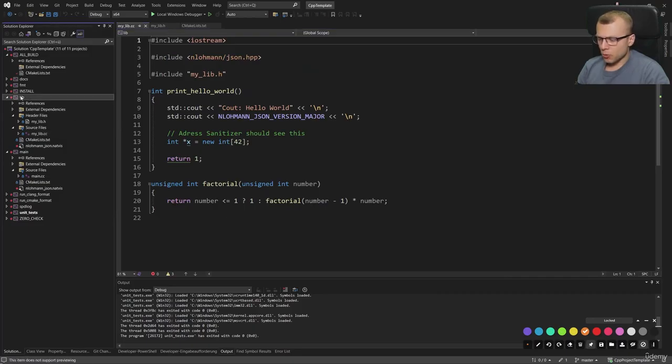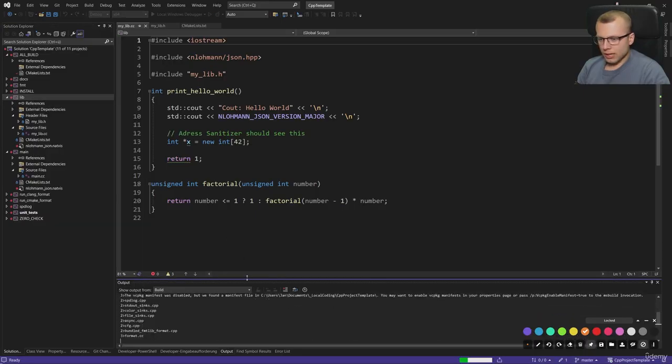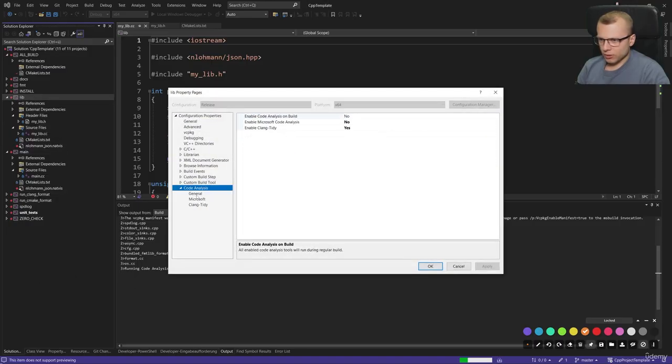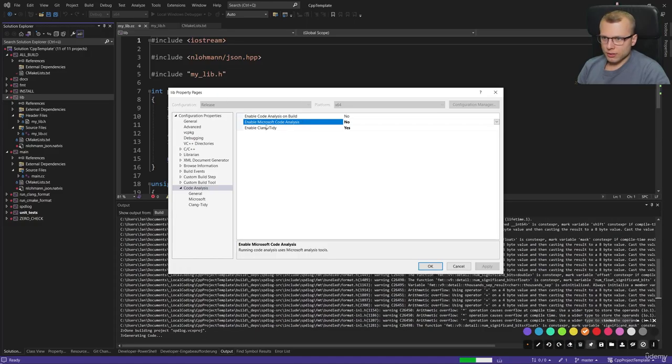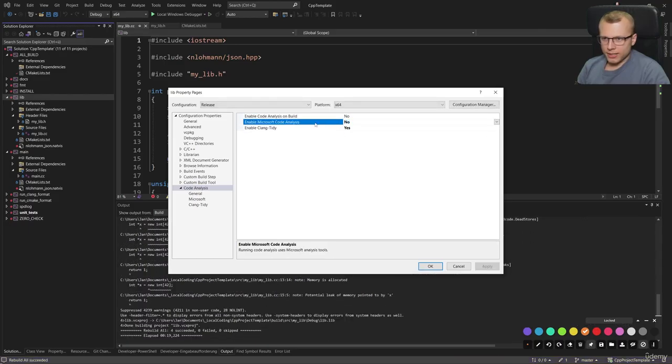And there's a note on the Clang Tidy video. I said we can run Clang Tidy here in Visual Studio, but we have to click something in the user interface here. So, for example, if we want to run Clang Tidy for our library target, I have to do a right click, then go to Analyze, run Code Analysis on lib, and then Clang Tidy is executed. Maybe there's a note: if you go to Properties, down below to Code Analysis, you should see that Clang Tidy is enabled, and you could also use Microsoft Code Analysis. However, this tool is much slower than Clang Tidy and is not more sophisticated than Clang Tidy, so it's sufficient to only use Clang Tidy, let's say.